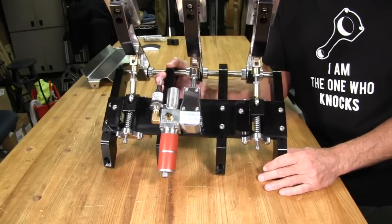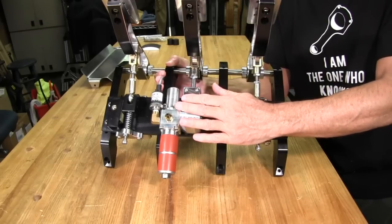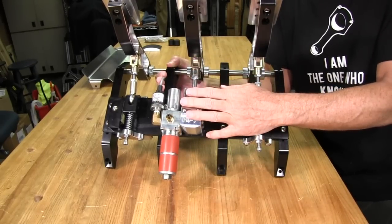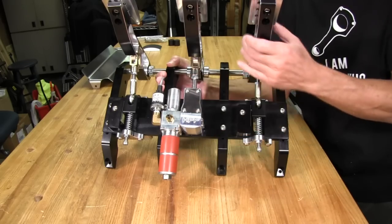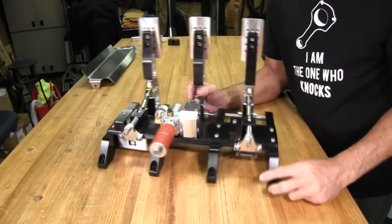When he first came out with this unit, he had a big reservoir sitting on the top here. Now the reservoir is gone. This nice machined metal plate is in its place, and it's a sealed system now. I imagine there's a rubber O-ring in there. And we might take that apart and take a look at it, but we'll get to that when we get to the adjustments.